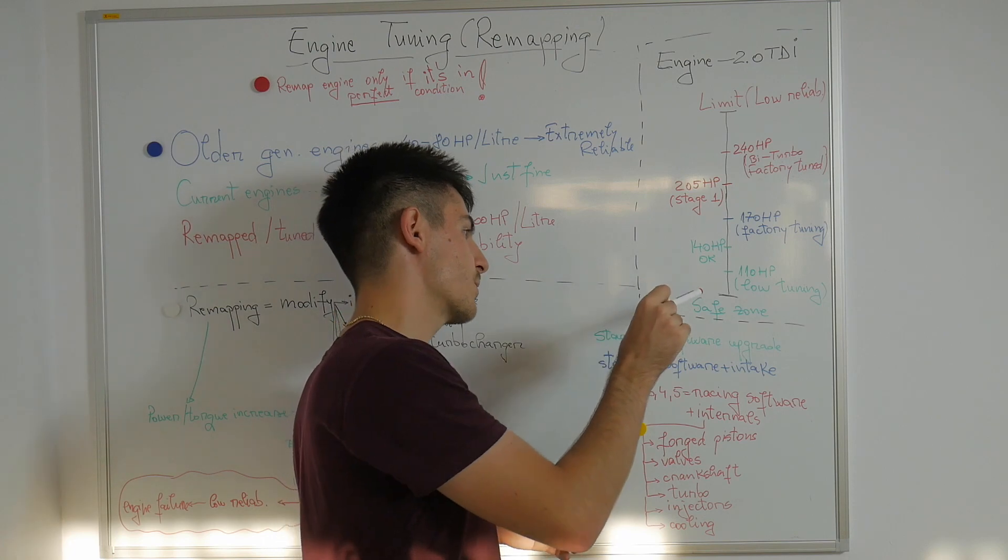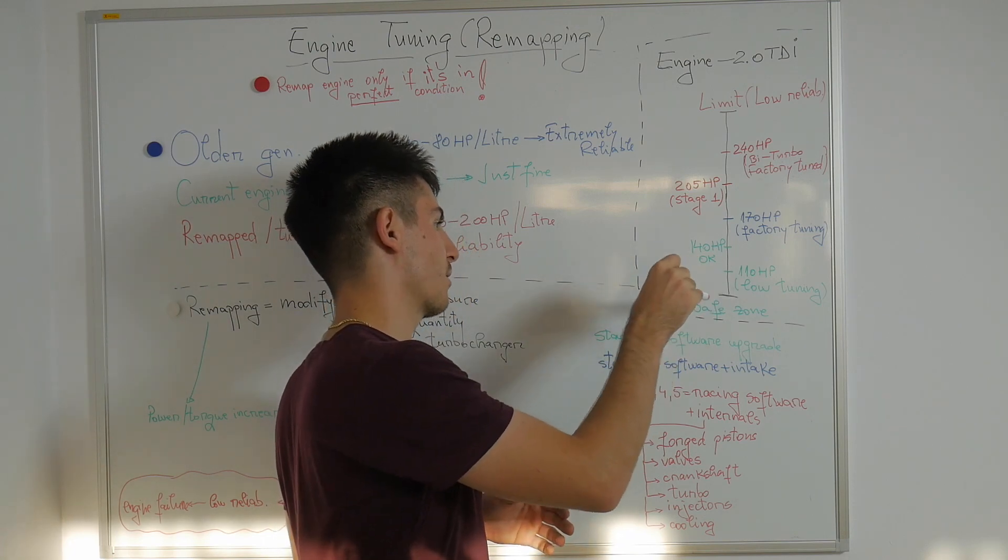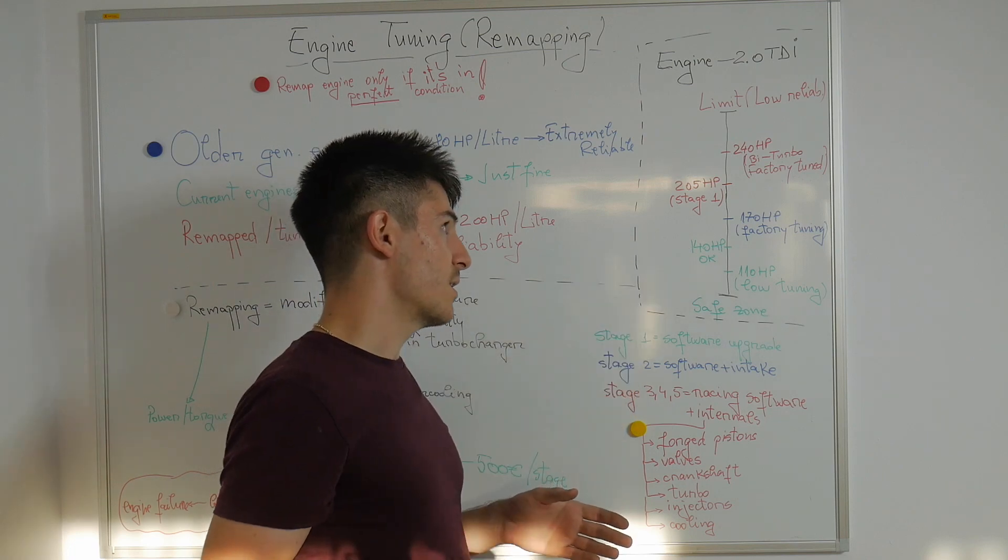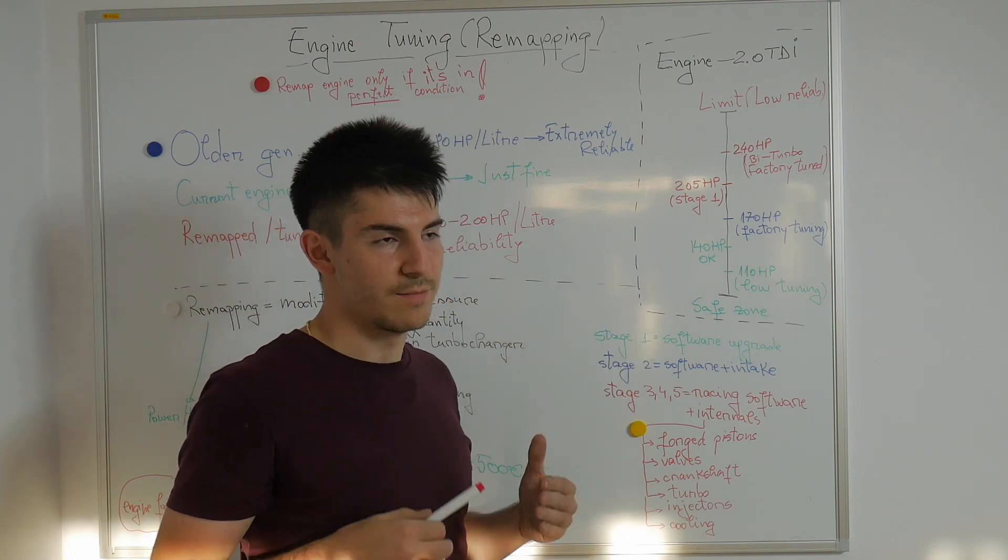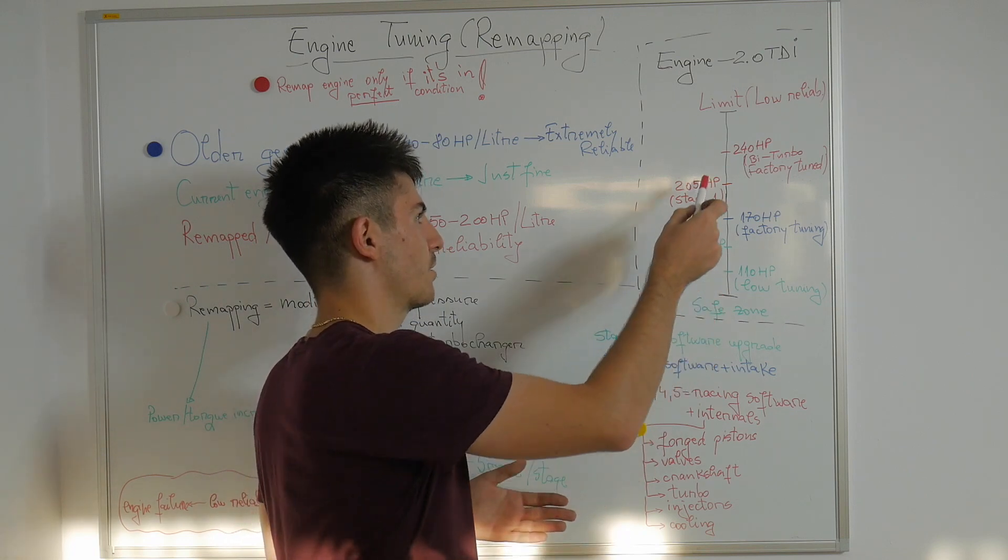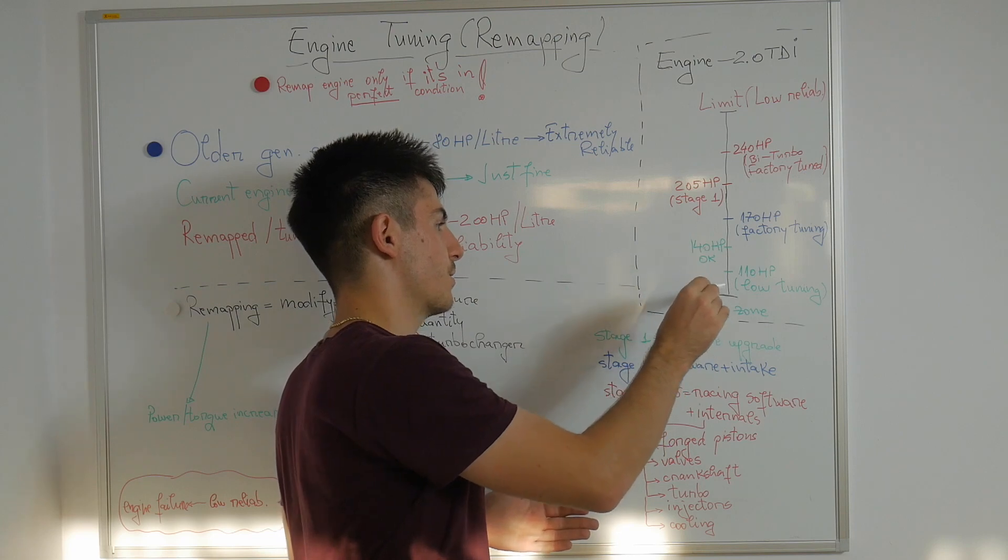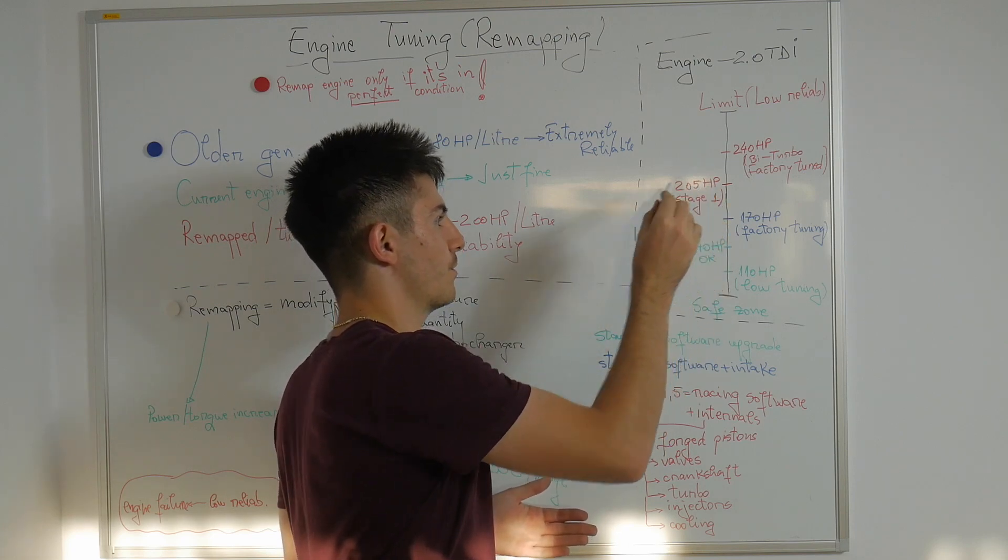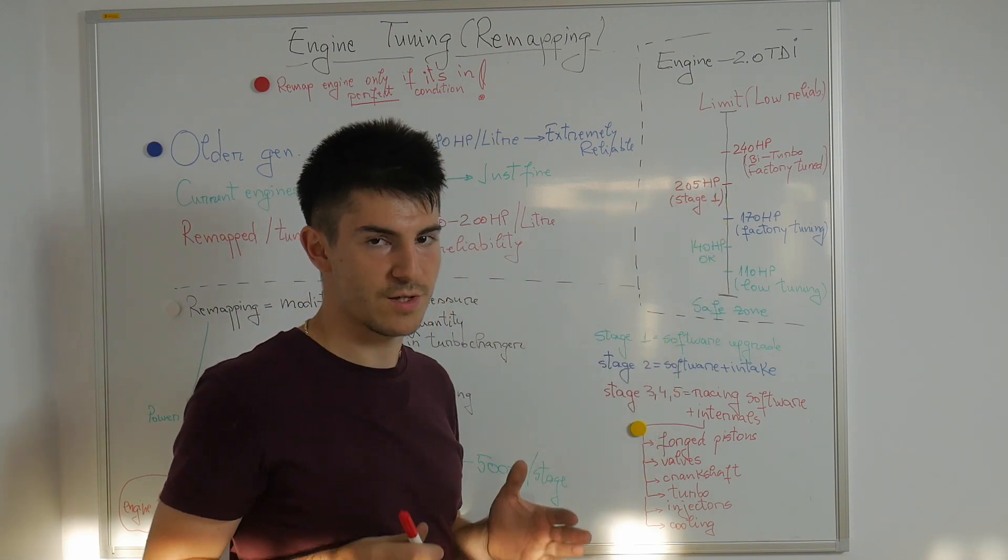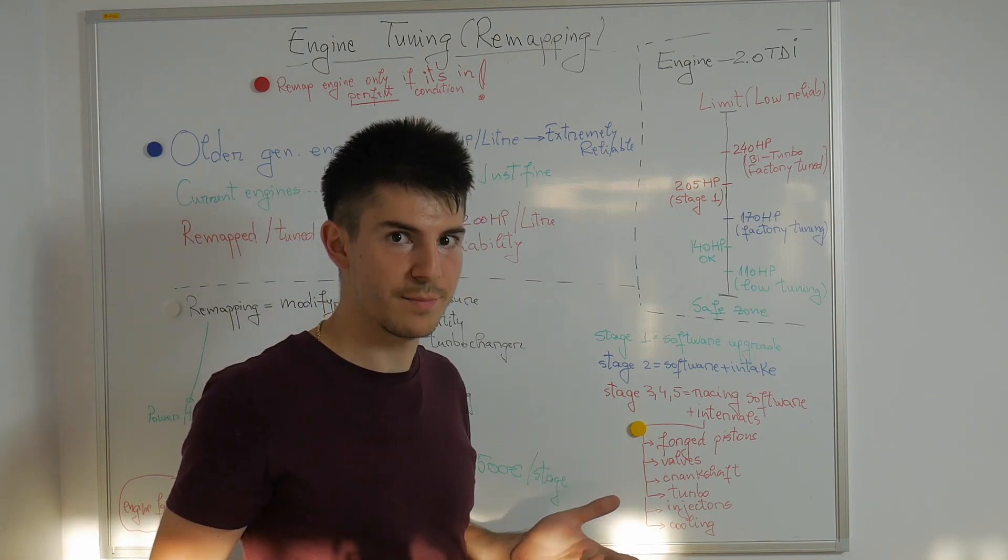If you have purchased the 140 horsepower edition you could use a stage one to increase from 140 to 170. Also in the 110 horsepower edition you can upgrade to stage one from 110 to 140. I'm not saying that there isn't any hardware or internal difference between the 110 and the 240 horsepower, but between these versions there are small differences and you can chiptune the engine by adding a stage one remap.